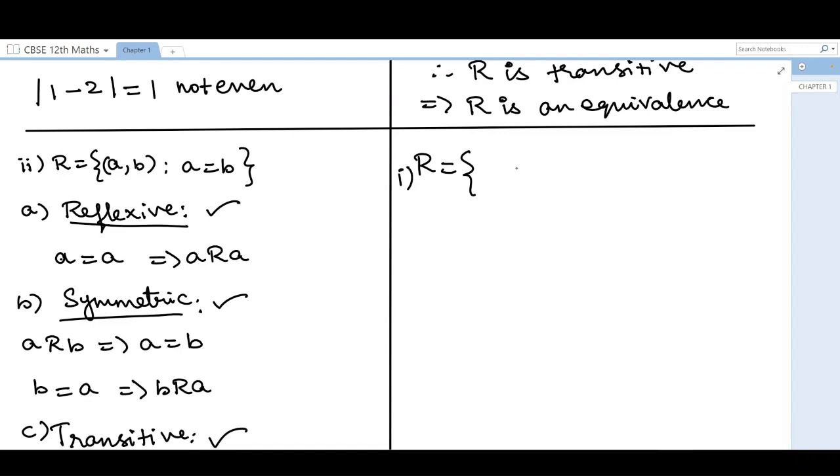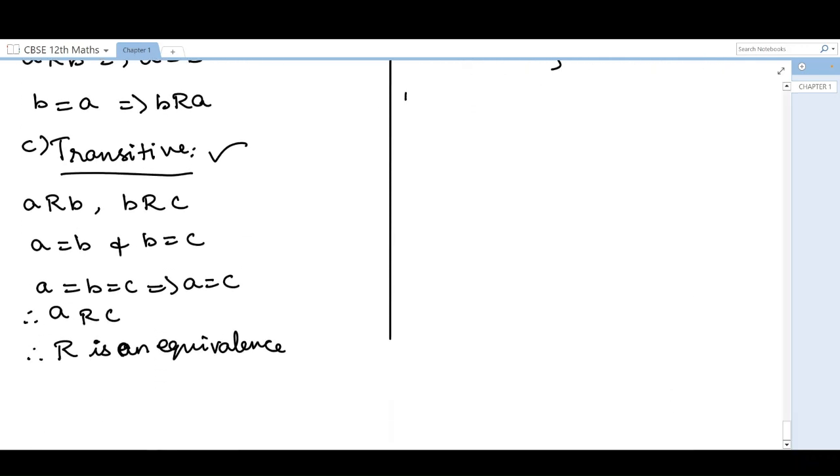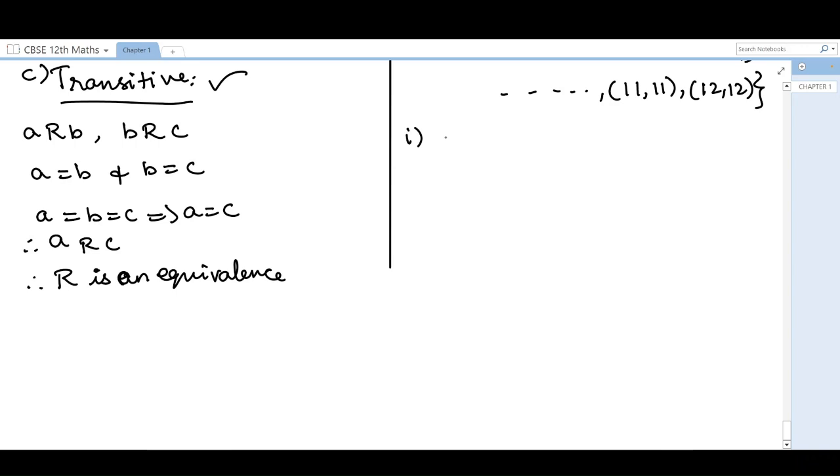For the first one, the elements in the set R will be, for the second case, the set R equal to. So now for the first relation, the set of elements that are related to 1 will be 1, 5, 9, because only for these elements their absolute difference will be equal to multiple of 4. For the second case, 1 is equal to 1. So only the element 1 is related to itself. So thus we have determined the elements in both the relations that are related to 1.